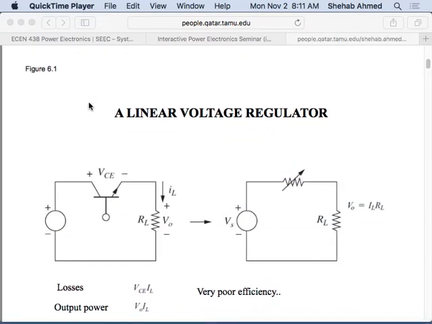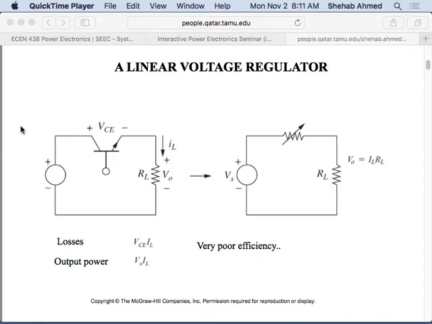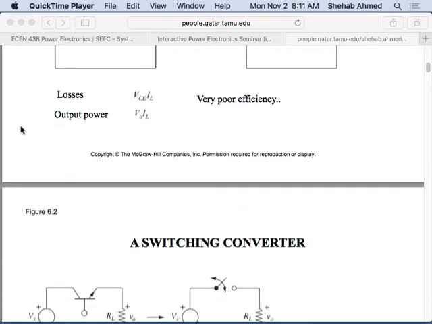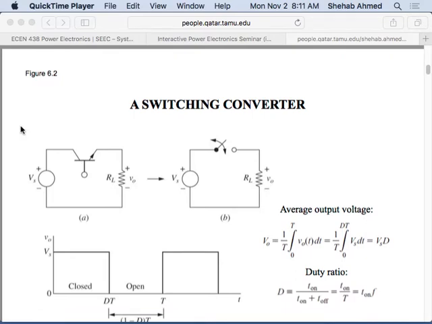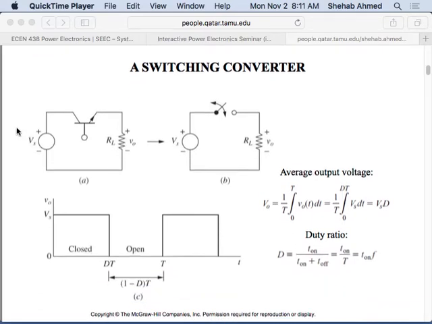And we went through the concept of a linear regulator at the very beginning of the course and in the last class, so I will not dwell on that anymore. I think the power loss issue is the main difference between the linear regulator and the switching power converter, as we've discussed many times. And we saw that the efficiency of the linear regulator was equal to what? V output over V input, right? So anytime you have V output half the V input, that means your efficiency is 50% already, right? While in a switching power converter, that is not the case.